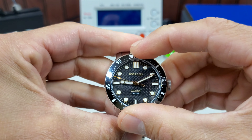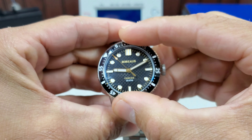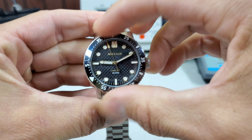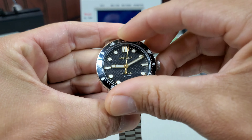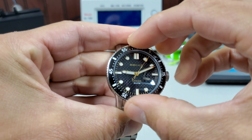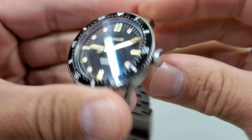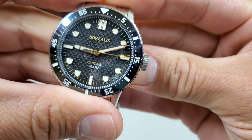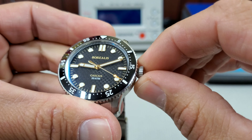The bezel action is really nice. The grip on the bezel is fantastic — I love it. It's really precise; there's no wobble in it. Maybe a little vertical wobble, but not much. Lines up real good. The crown grip also is really nice — it actually matches the bezel grip almost perfectly. Not only is that aesthetically pleasing, but it's also very easy to manipulate.